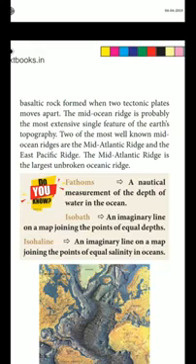Here, we can also see fathoms, isobath and isohaline. What do you mean by fathoms? Fathom means a nautical measurement of the depth of water in the ocean. Isobath, what do you mean by isobath? It is an imaginary line on the map joining the points of equal depth. And isohaline is also an imaginary line on the map joining the points of equal salinity in oceans.